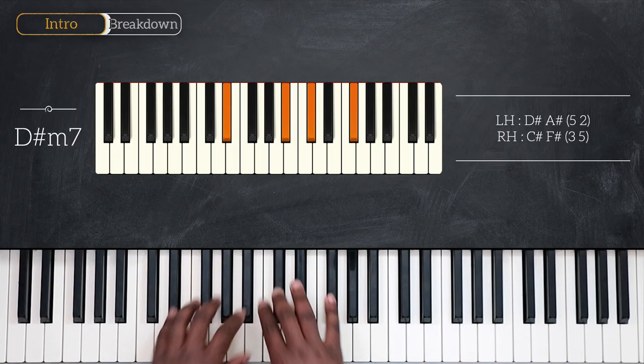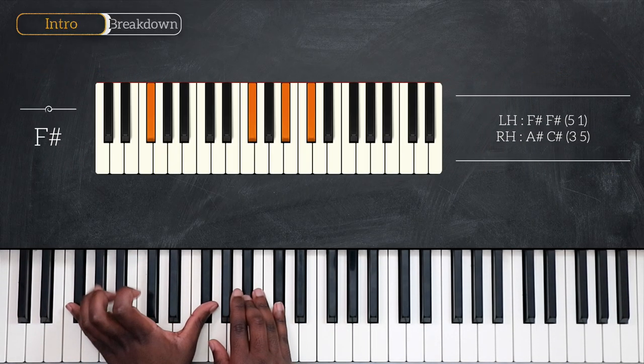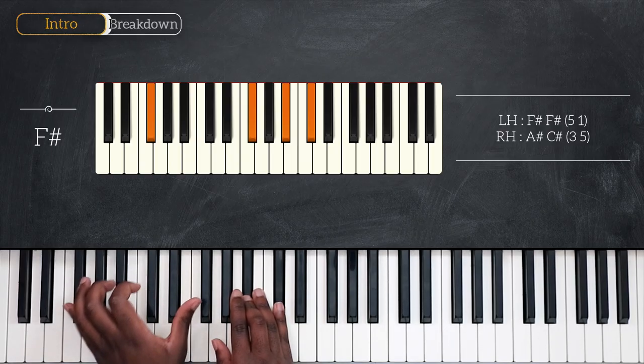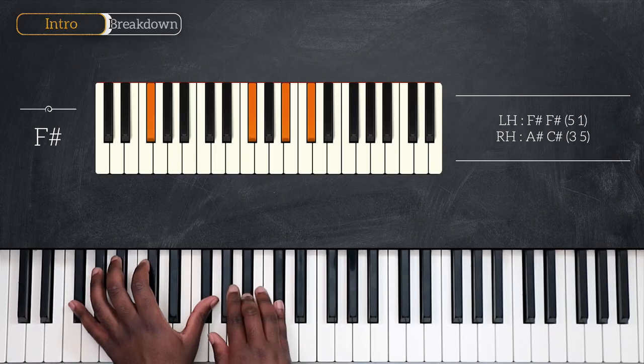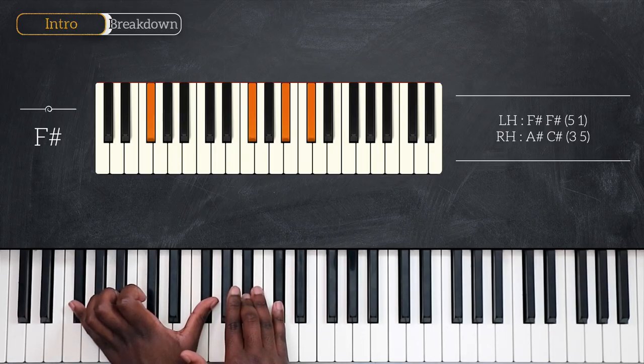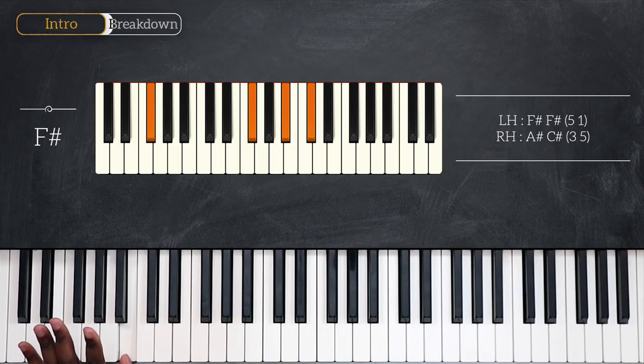And just after this D sharp minor, we have once again F sharp major with a different voicing this time. Octave F sharp for the left, A sharp and C sharp for the right. And after it, we have a descending progression that starts on B, going down on A sharp, G sharp, back on F sharp.